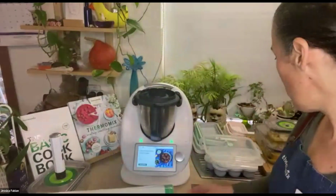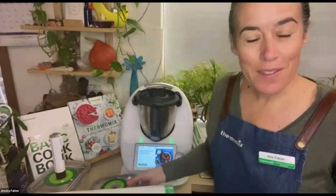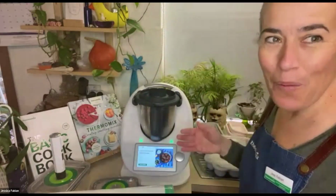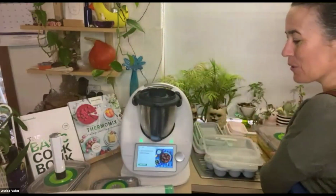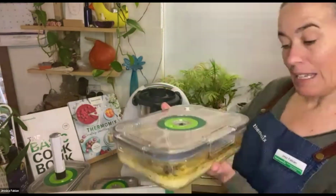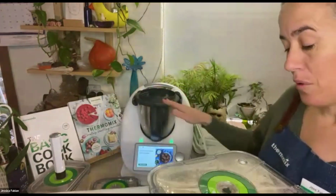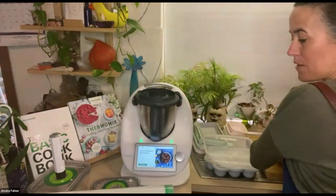Now, the reason I don't typically do freezer fillers at the moment is because we make everything fresh and we eat it fresh, but I want to make my life easier. So I'm going to start doing some things into the freezer, and I want to share what I made last night. So I won't be showing it on the Thermomix. I'll just show you what I've done.